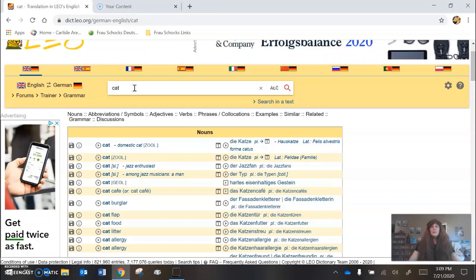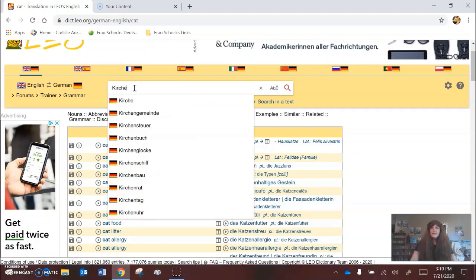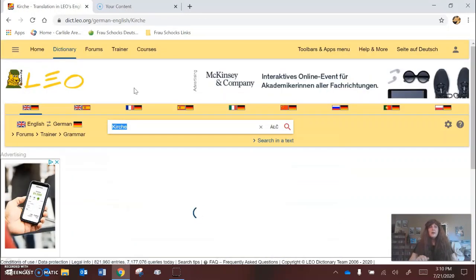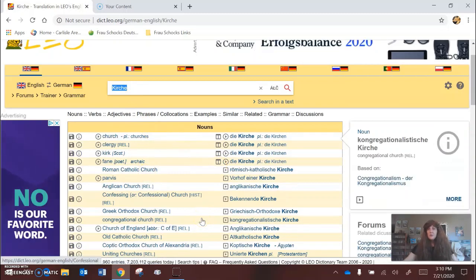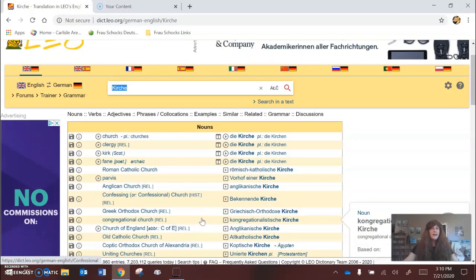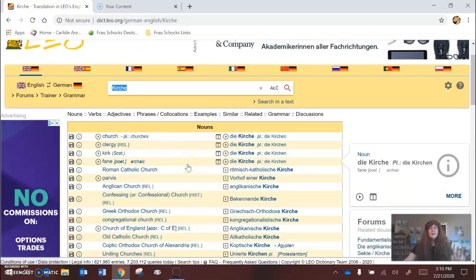All right, the next thing that I want to look at is, say you have a German word and you want to find out what it means. So, for example, the word Kirche. I see that in a homework worksheet or an activity that I'm doing. I'm not sure what it means. I entered it, and I can see the same results that I saw for cat, typically going with the top choice, Kirche, and I see church here. And then various forms of that.